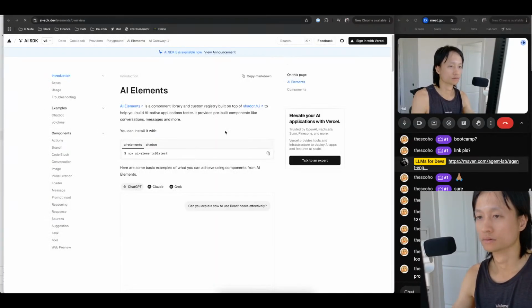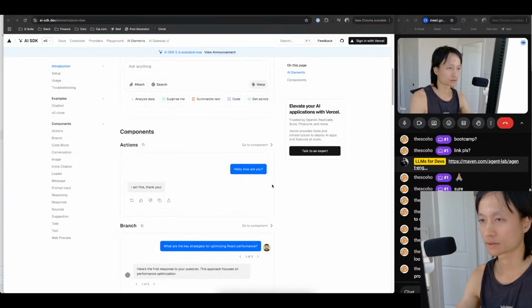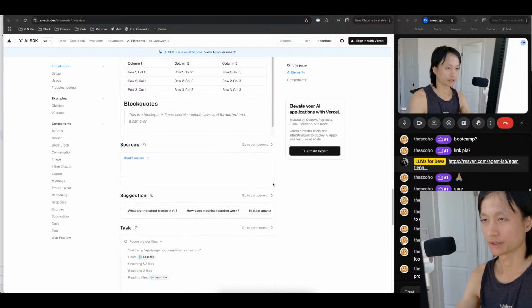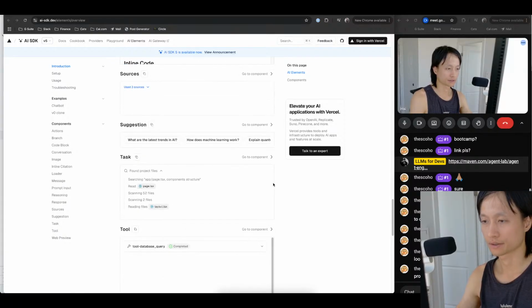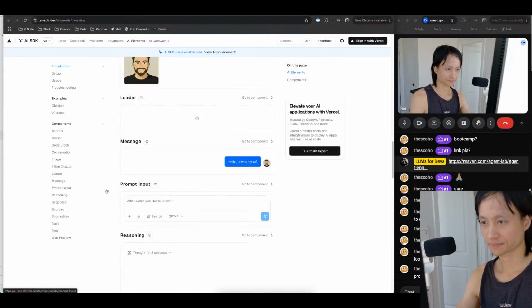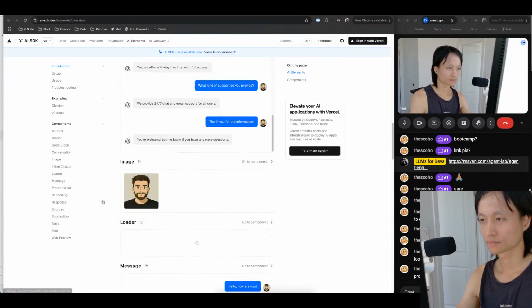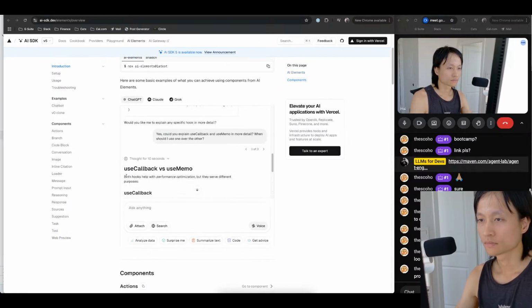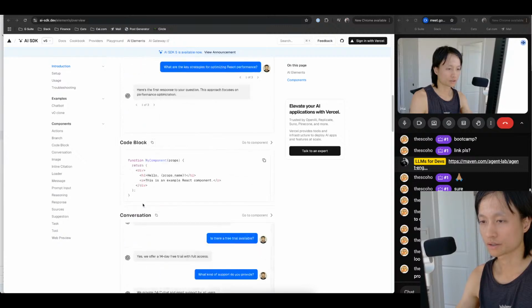AI Elements. Okay, so I want basically this component right here. Nope, not this one. This is too much.